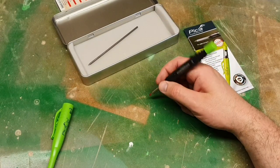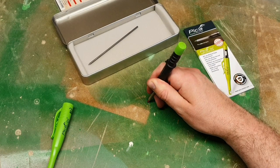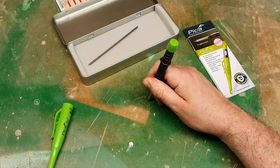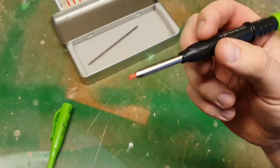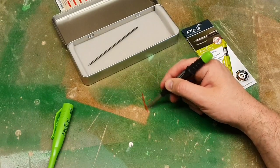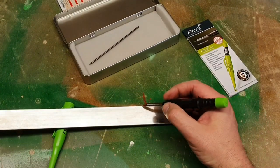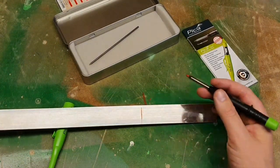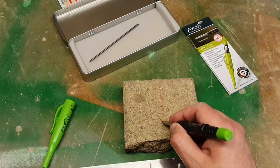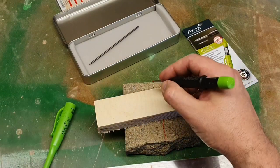It's also very sturdy when you are writing with it. You can push quite hard on it and the lead doesn't go back up inside the pencil. It can mark on most surfaces — I have a piece of metal here and it draws quite nicely even on a glossy surface. A piece of patio slab leaves a nice easy-to-see mark, and obviously it will work on wood.